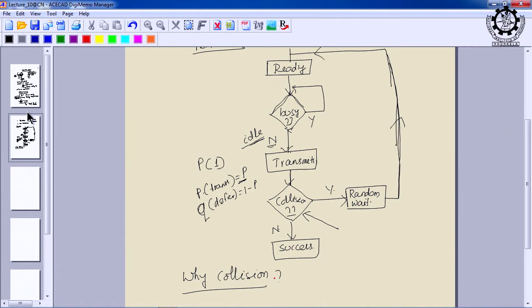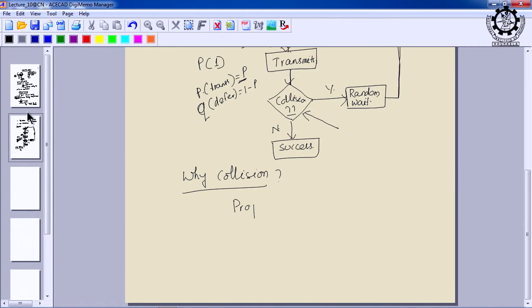You mean to say when it senses the channel, it may get a wrong response, right. So, it assumes that it is free, but it is not actually. Suppose there is a signal from node X and Y is sending, and with the interference of node X and the sending signal, it may receive a signal that is free. Yes, that could be a possible situation, and that situation can occur when the propagation delay of any signal is high, right.